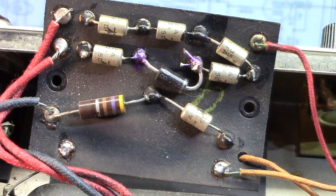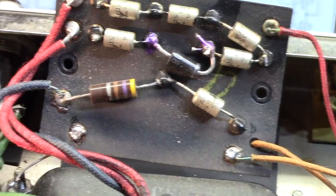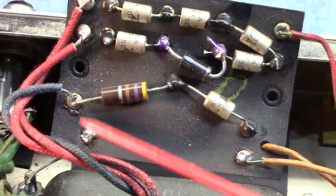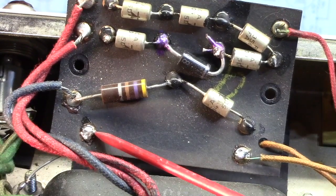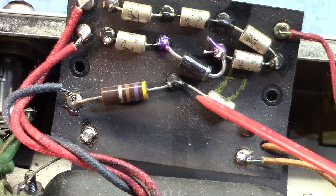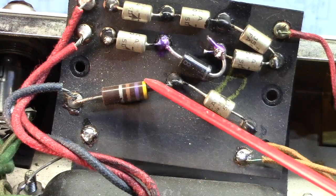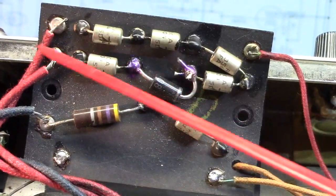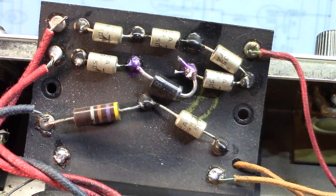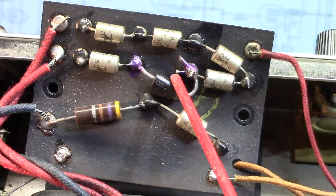All right. Rectifier and bias supply board. I've got it pulled up and out of the chassis so we can see what we're doing here. I've already removed the capacitor. And here are the other two components in that bias supply: the diode and the 470 ohm resistor that we looked at earlier. Those will be going away along with all six of these rectifier diodes. You can see that someone has replaced one of them.